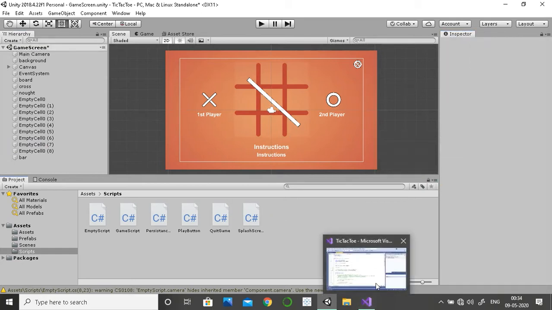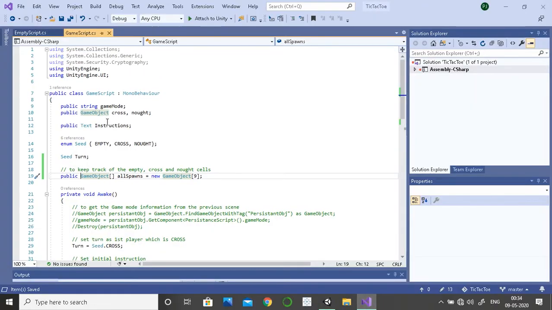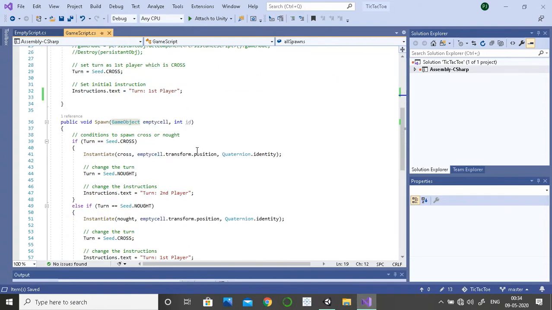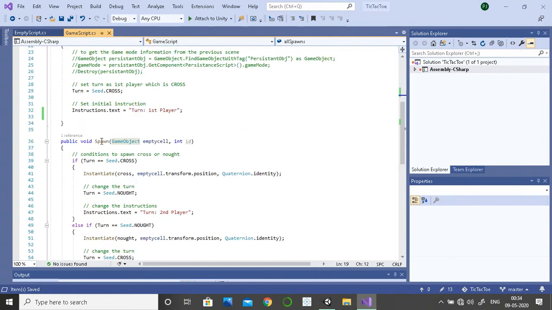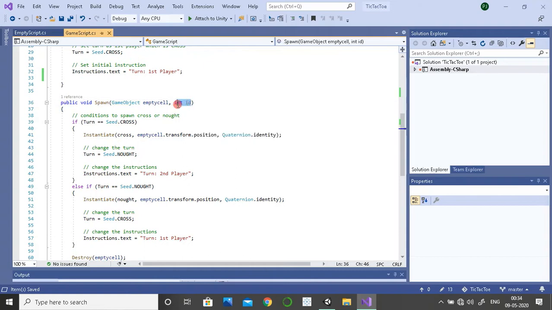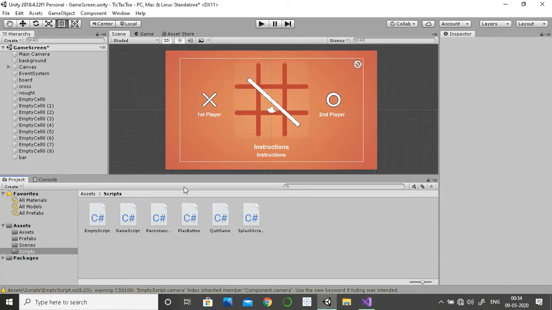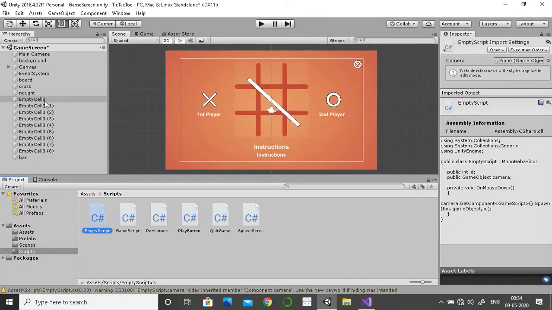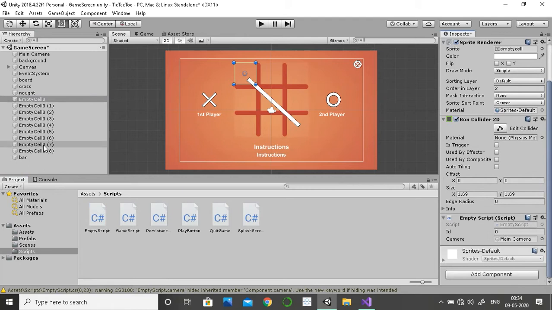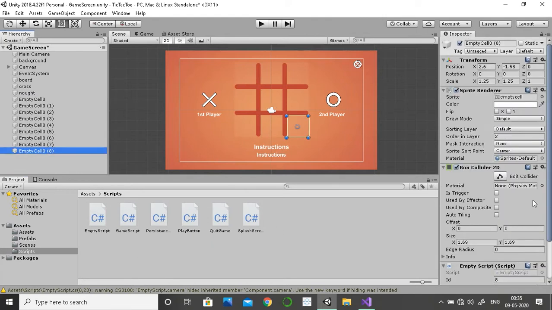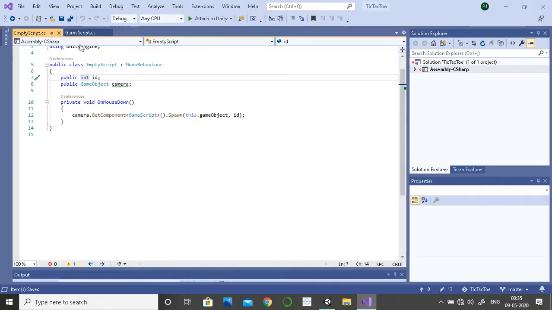Okay, now we have stored our empty objects here, but we also need to modify our script to store a cross or not. So how are we going to do it? We are going to pick this variable. If you remember, we previously had an ID attached to our empty cell object, right? Let's look here. So cell 0 has ID 0, and cell 7 has ID 7, cell 8 has ID 8, right? Let me remove the power for now. Okay, so 8 had ID 8, but we never used it, so now we are going to use it.